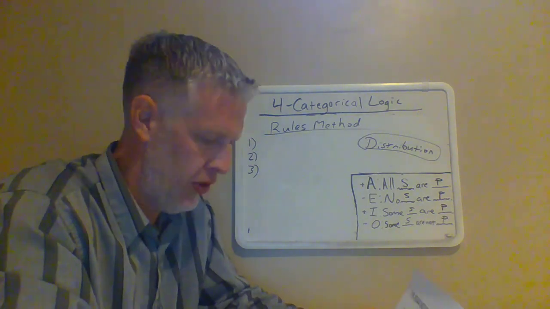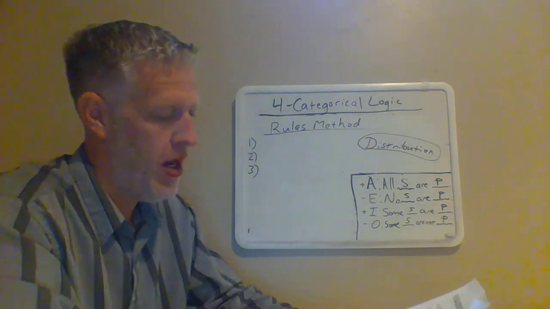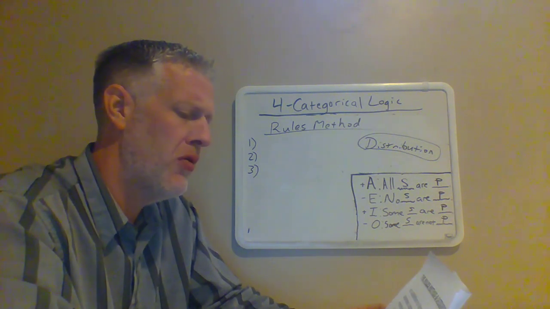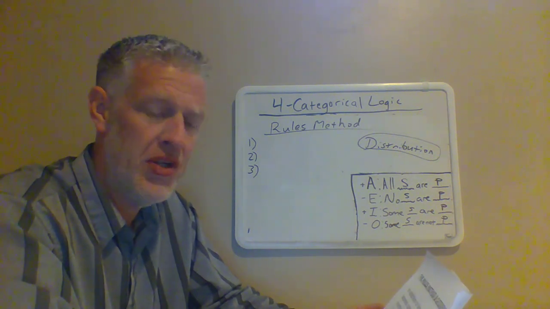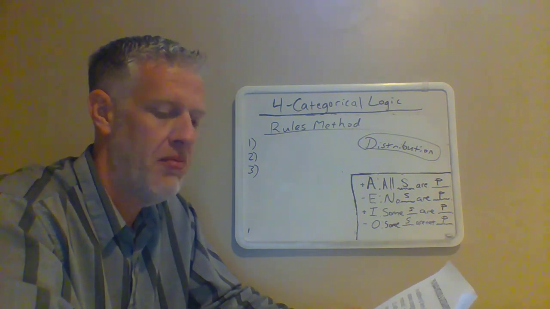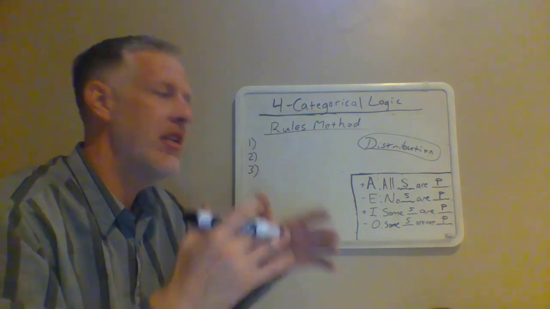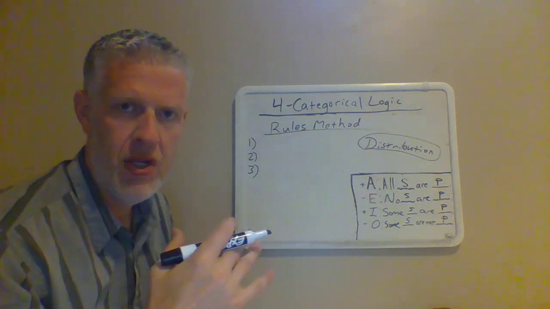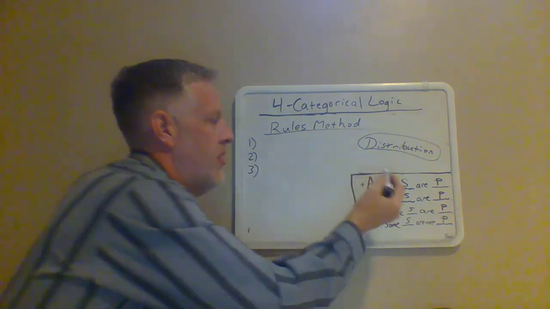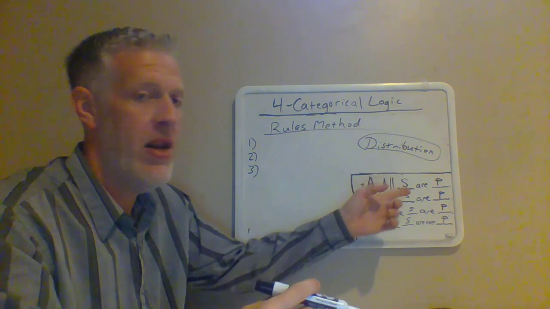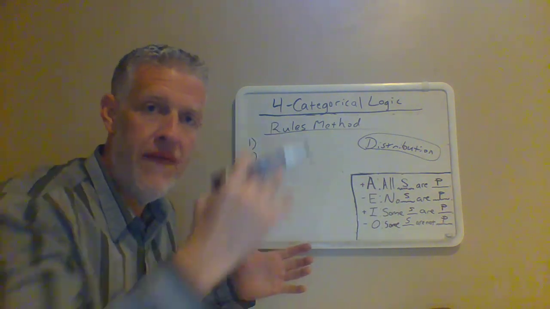So what is this idea of distribution? As the authors of the textbook define it on page 289, quote, terms that occur in categorical claims are either distributed or undistributed. Either the claim says something about every member of the class the term names, or it does not. So the idea is, it's like an on-off switch, right? It's either distributed or it's not. Okay, when is the term distributed? Well, it's distributed if, given what's said, we know something about every member of that class.